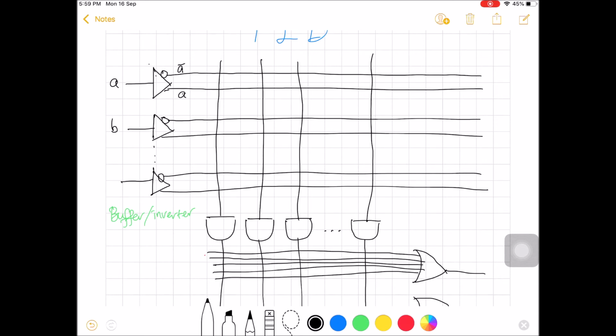For example, if we do this kind of connection, let's say this is C, this AND gate produces A bar, B bar, C bar. And similarly, if I do this kind of connection, the second AND gate produces A bar, B bar, C.